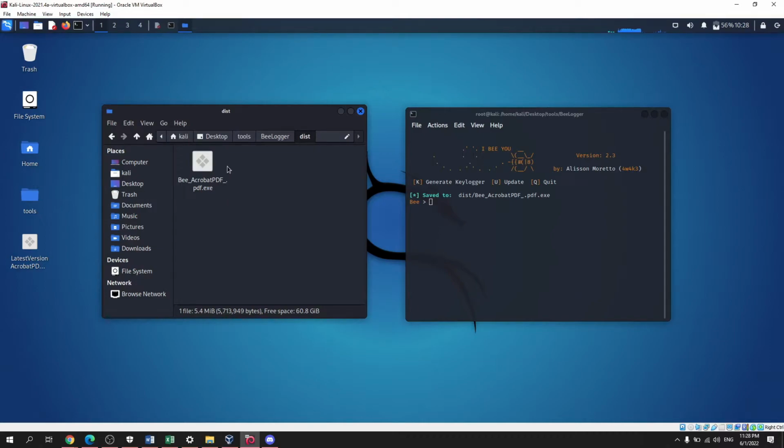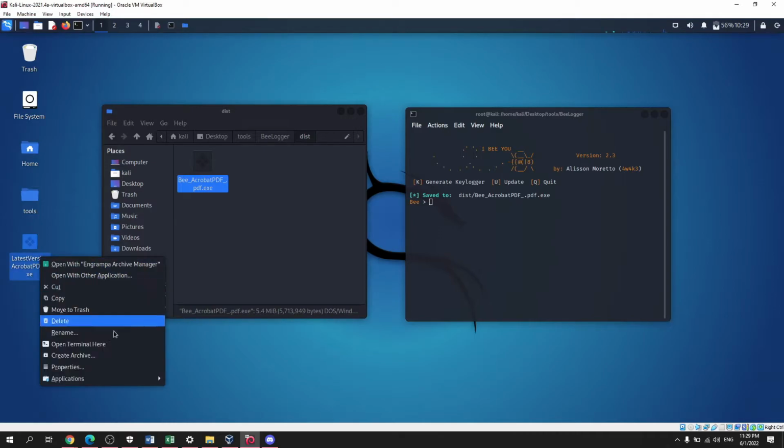Alright, so usually after the file already been generated, the attacker will rename the file to make the file look more trusted, so it can trick the user to execute the keylogger without the victim knowing. Alright, so as you can see from here, this is the same file already renamed to latest version acrobat pdf.exe. Seems trusted, right? Because you can see latest version, so user will tend to click the file later. Okay, so what we're gonna do with this file is we need to send it, where is the send?